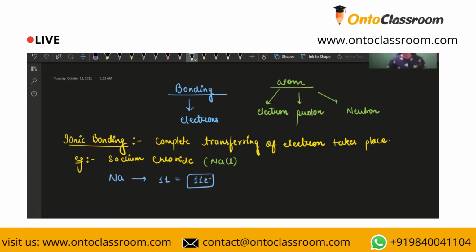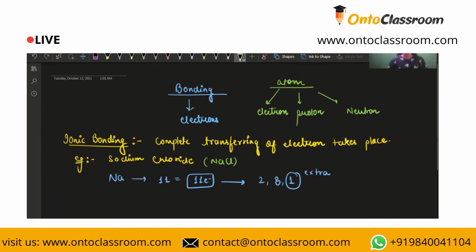If I do the electronic configuration, that would be 2, 8, 1. So what I know, students, is that sodium has one extra electron. For example, if you're in a class and you have 11 pages but you just need 10 and your friend needs one extra, you can give that one page to your friend. Correct, students. So sodium has this one extra electron, so sodium can lose this electron.